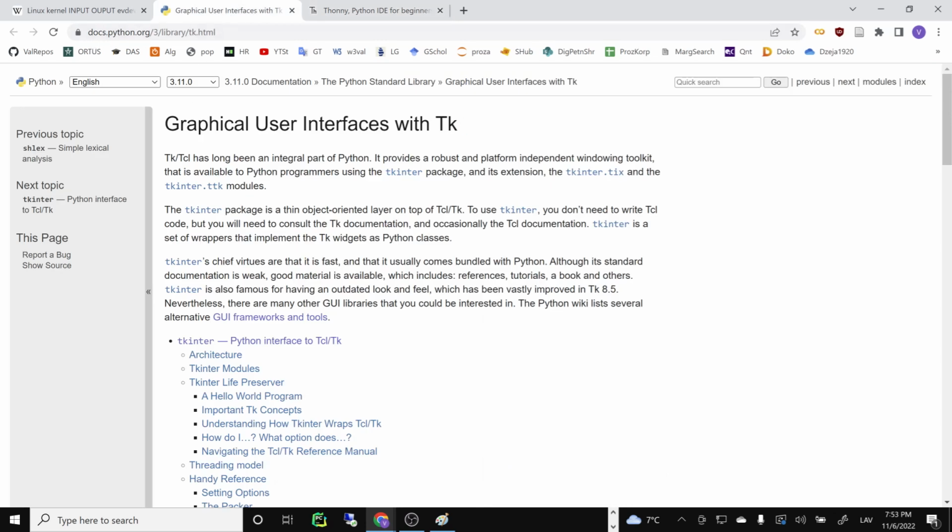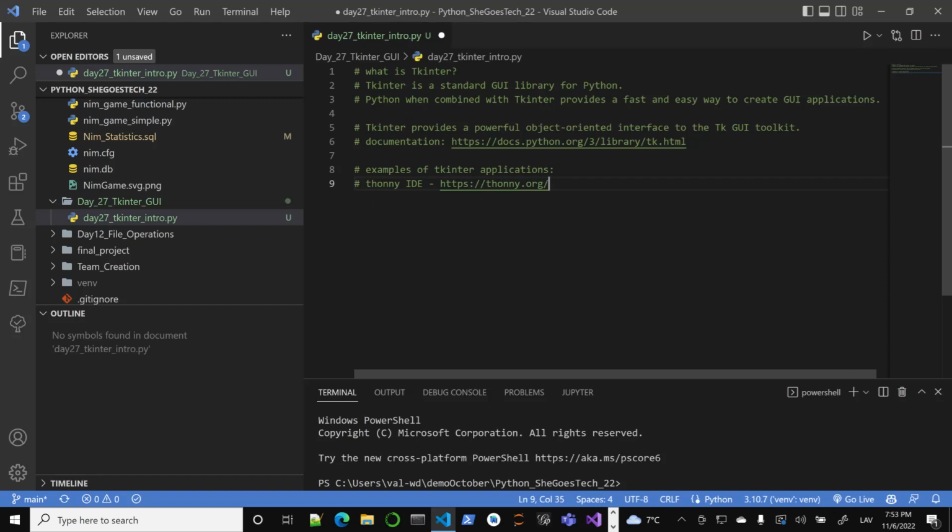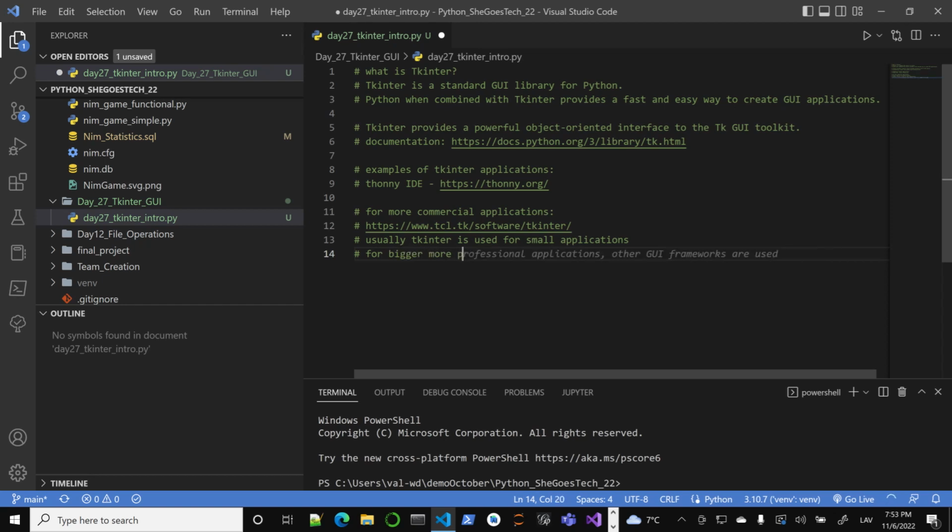There are not too many commercial applications using Tkinter. If you want something more serious, for bigger, more professional commercial applications, there are Qt-based frameworks such as PyQt, and so on.